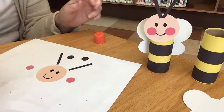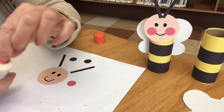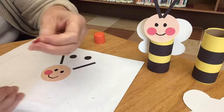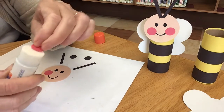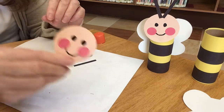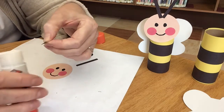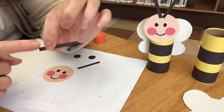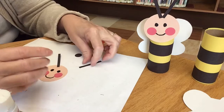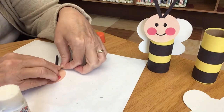When you have small pieces like these circles, I find it easier to take your glue stick and rub it on the top of the circle. Place it right on the corner of his smile, and do the same with the other one — rub it on the glue and stick it on the other side of his smile. Oh, he's looking happy! Now let's get his antennae on. Take the skinny strip — just the very tip of it — wipe it across your glue stick, find the middle of his head, and put it right on there. Do the same with the other one.